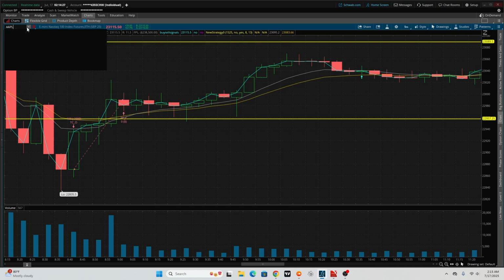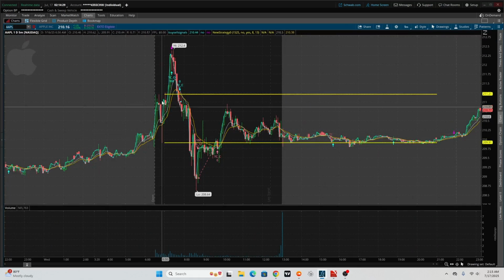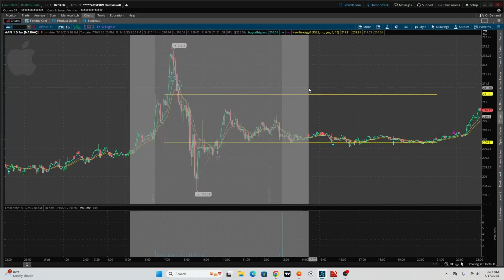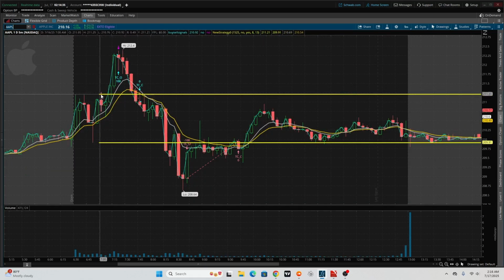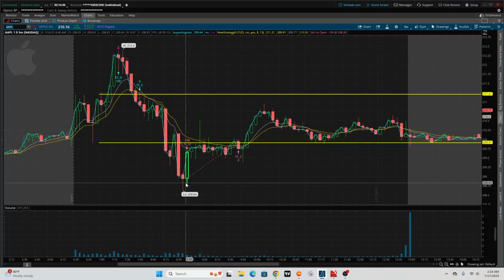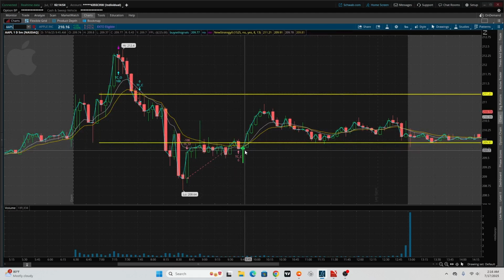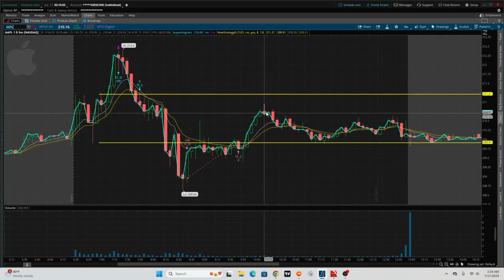Go to Apple, and as you can see right here, a lot more volatility actually, but still 30 minutes before market open, we have our support and resistance written, obviously with our EMAs. We'll go off our support again. As you can see, break down below, that same fake out, same down below, make a new low, pop back up, have some trouble crossing the support, then we get a big momentum candle for me. It's a big hangman candle, leads to an even bigger green candle, and we pop right above that support into the bigger uptrend.